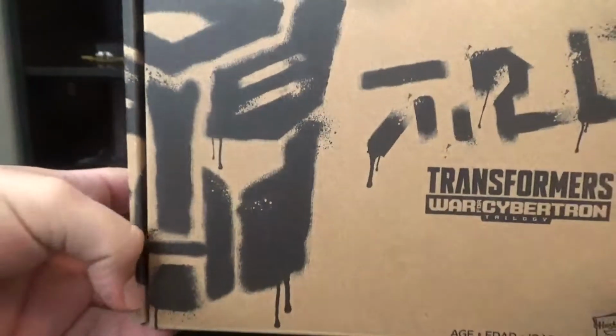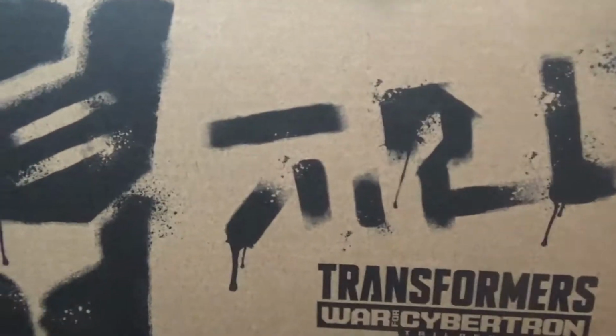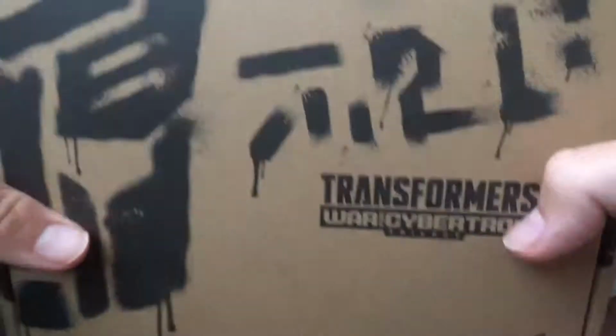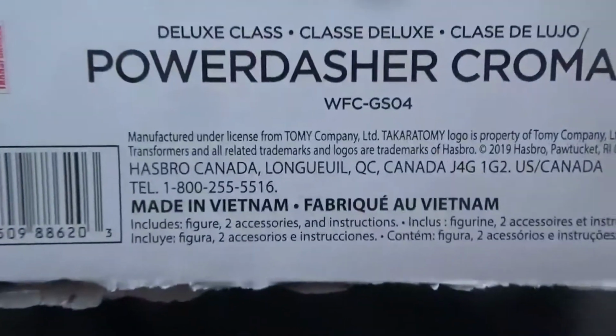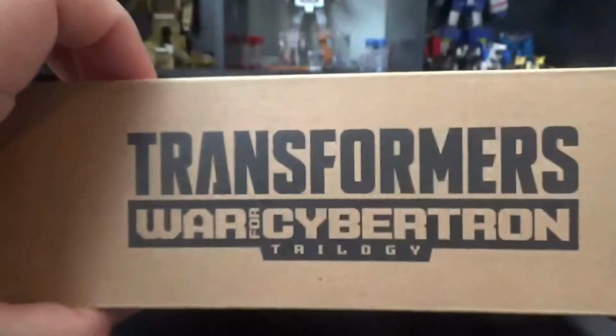So here's the box it comes in. Again, with that awesome graffiti looking type. I still don't know what that means. That could be WFC for War for Cybertron. I think all these symbols do decipher to the Latin alphabet. So hey, if you want to figure out what it means, by all means go ahead. We got Powerdasher Cromar and all that stuff. Got the logo on the side, Transformers on the side, just some warnings and stuff. Back, nothing.